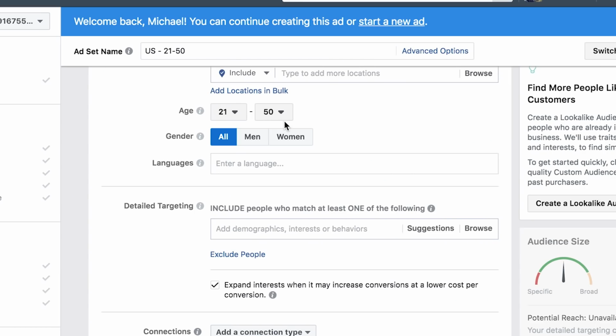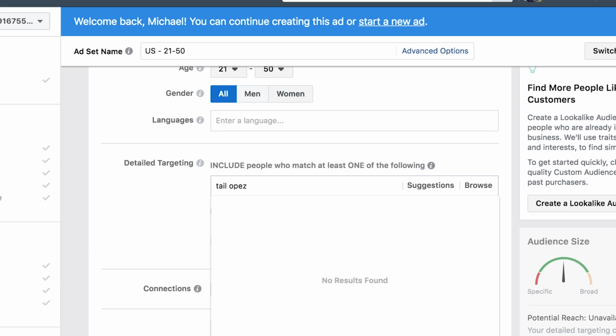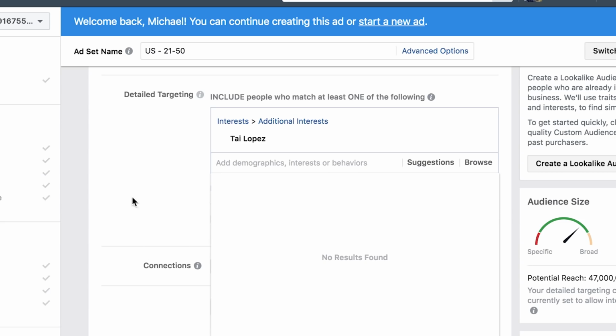And just to show you guys, for example, if you have an ad right here you have the field where you can type in detailed targeting, right? All you have to do is, for example, you got Tai Lopez, right? That was the first thing you typed in there, right? Right now that would be way too broad. Okay, so Tai Lopez right here, right? That's what most people do, but it's wrong. What you want to do is you want to narrow it down right here.